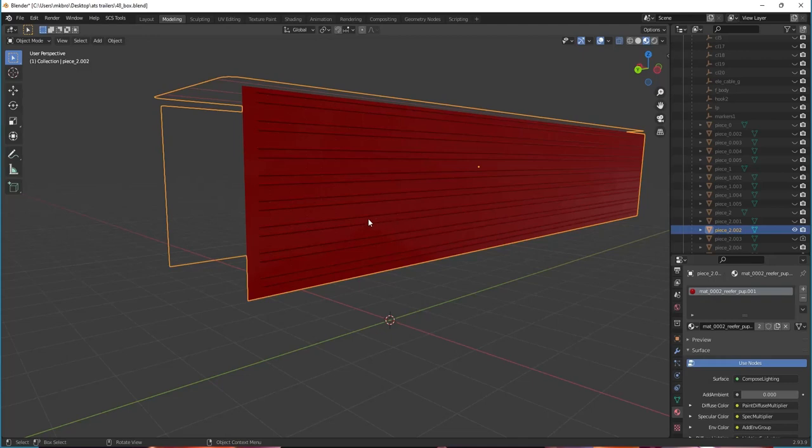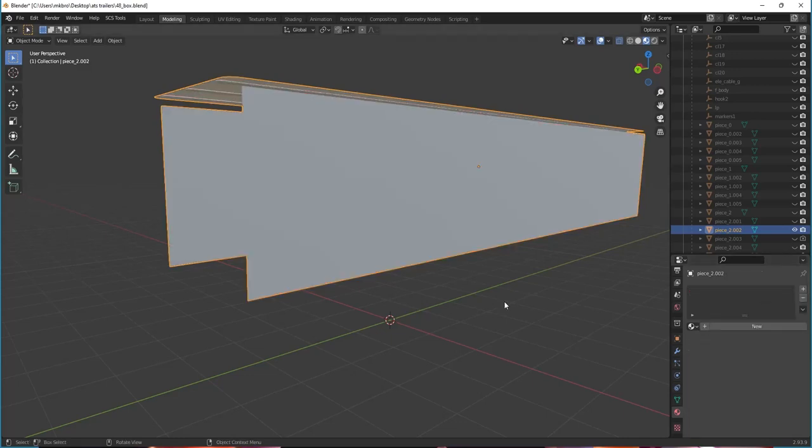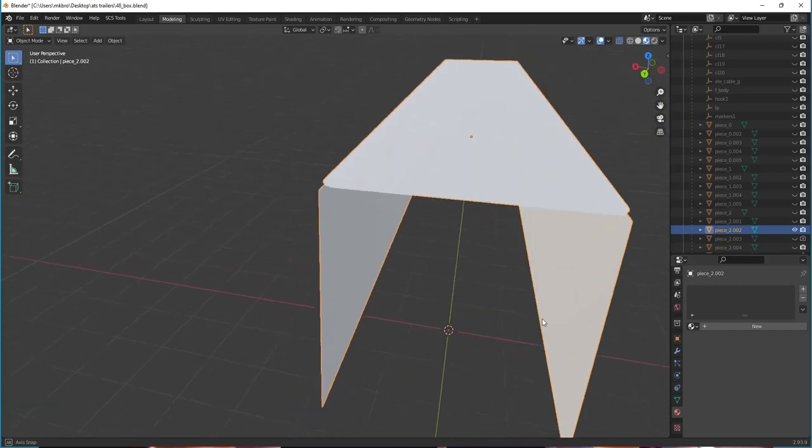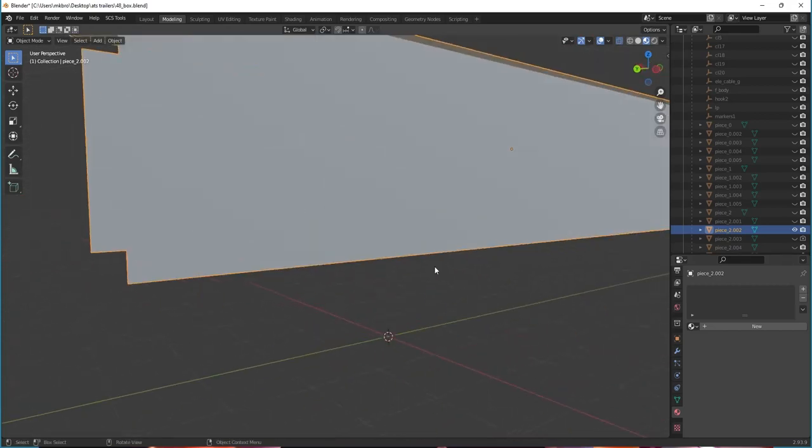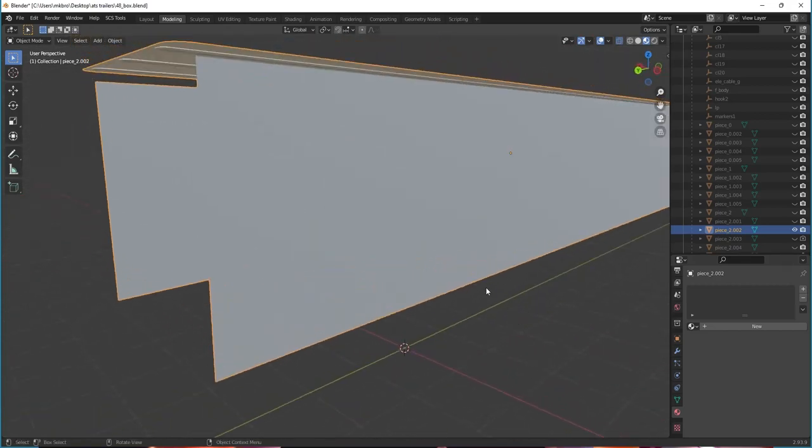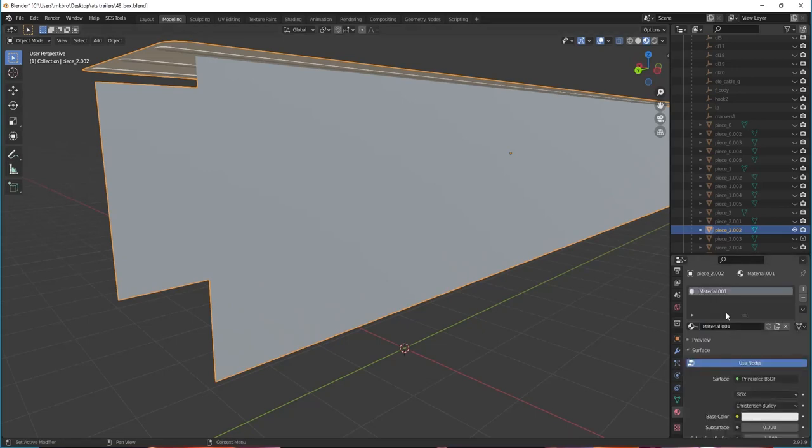So to make this chrome, I'm just going to delete this material right here by clicking this minus button. And now we have deleted all the materials for this part. Now we need to create a new material. So you hit new, and then a new material comes up, and then you want to rename it something that you can recognize.